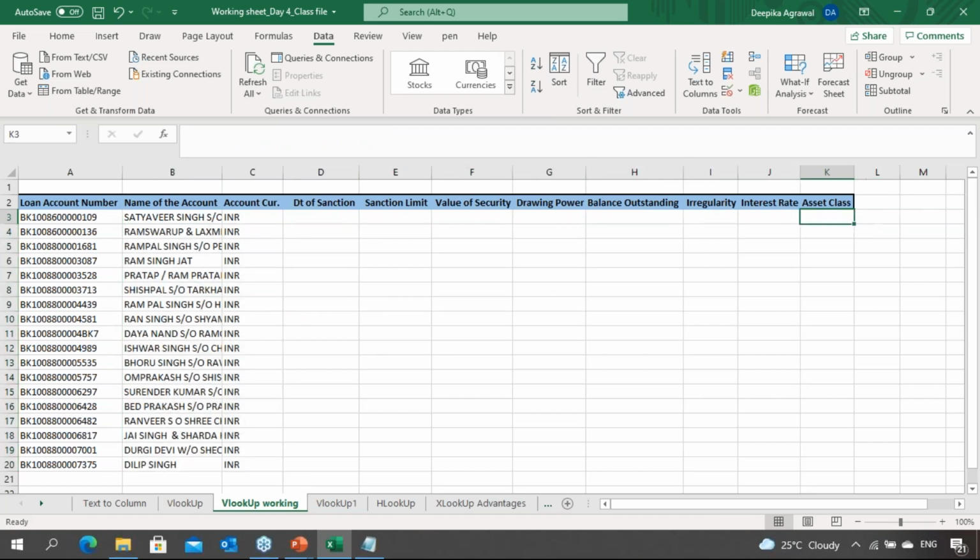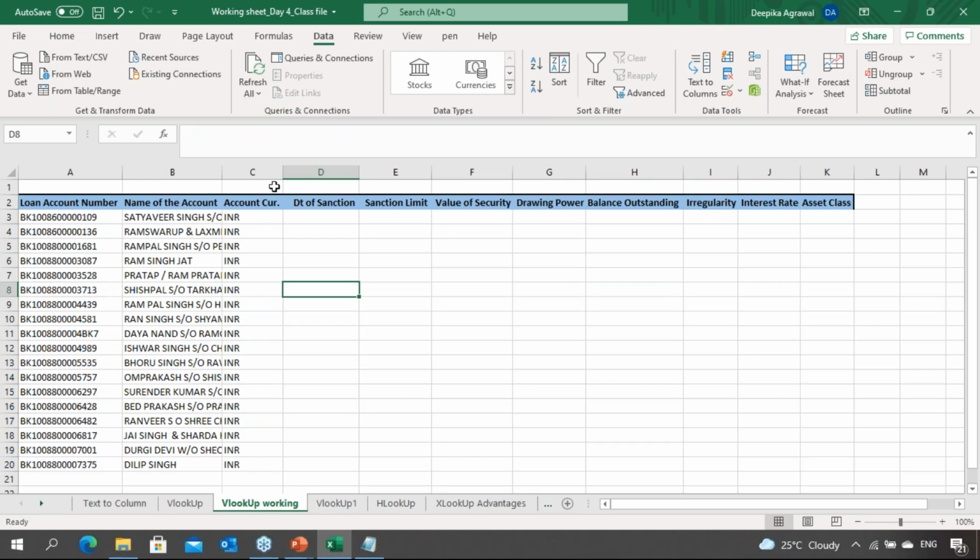Similarly, बाकी columns का भी हो जाएगा. Shall we move further? I'm getting no answers. Okay. So ये आप कर लेना practice.